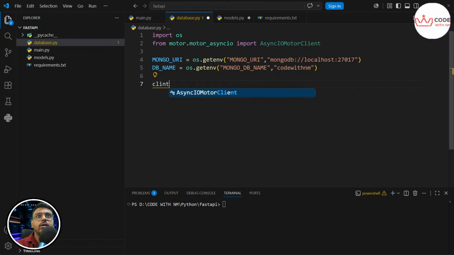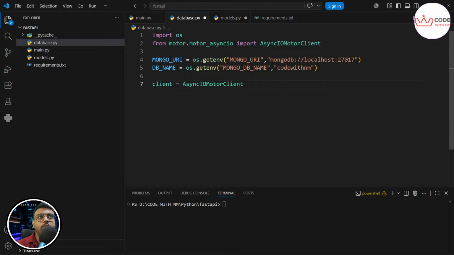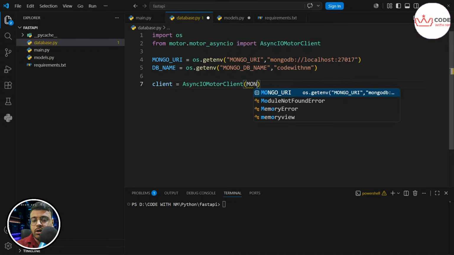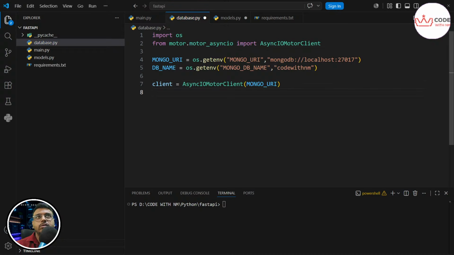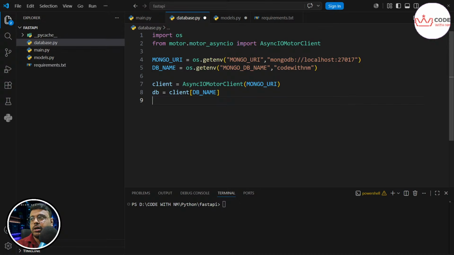Let's have the client, and I think there is a typo in client, and this will be the asynchronous client we have imported over here. Why asynchronous? I don't want any data to get lost. Why would it get lost? Because we have validation in check. In some cases the validator will execute in milliseconds or microseconds, and in some cases it will take time, so the asynchronous call will wait for that data. And the DB is nothing but our DB name, and ultimately now the collection. So I am naming the student collection.